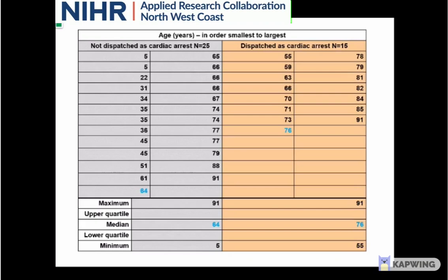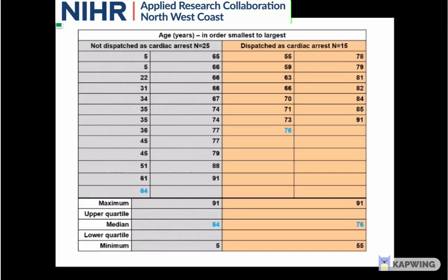The one thing to note about that calculation, if you have an even number in your group, so if it was 26, you're going to have 26 plus 1, that's 27, divided by 2. That's going to give you 13.5. Now, that's the same way that when you cross out, you get two numbers. It just means that we need the value that's between our 13th and 14th in our list. Does that make sense when you're doing that calculation? Great.